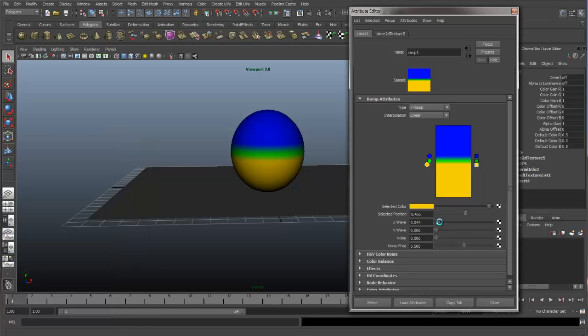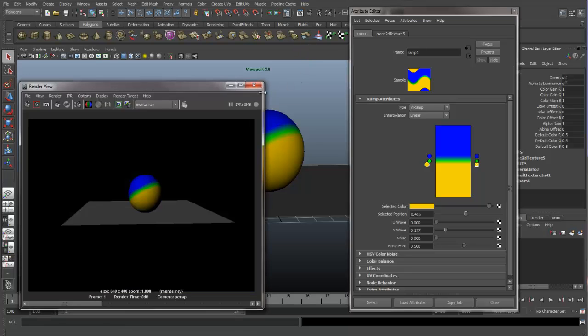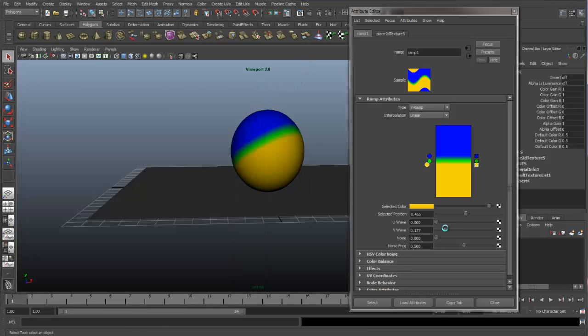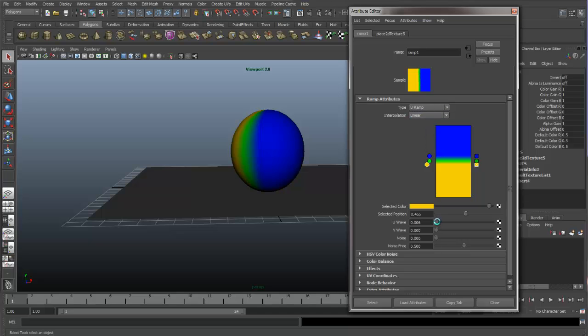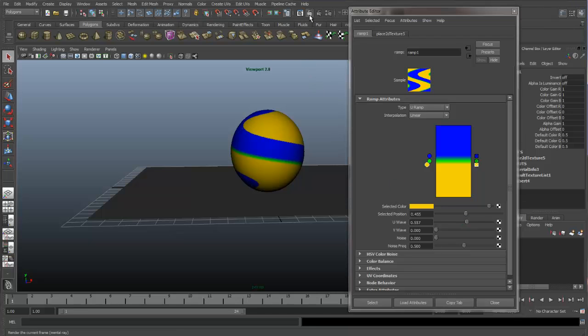If we turn this up a little bit, depending on which way you have your ramp going, you can see that it starts adjusting how your color is being laid out on there. It'll give it a little bit of a wavy pattern. And then if we change this to a U ramp, then this U will adjust how it looks.